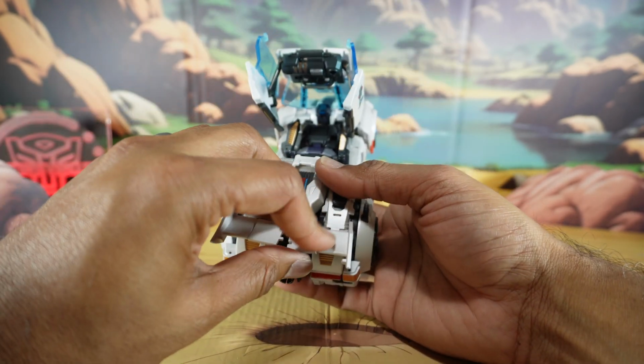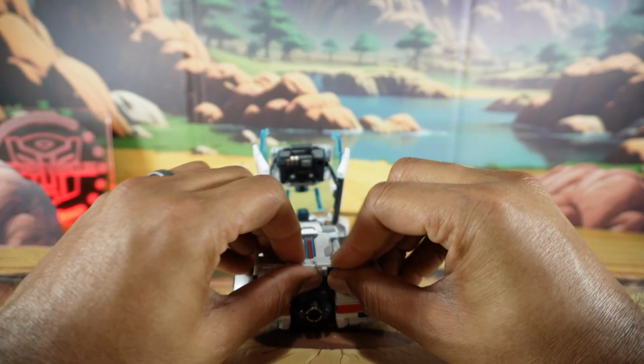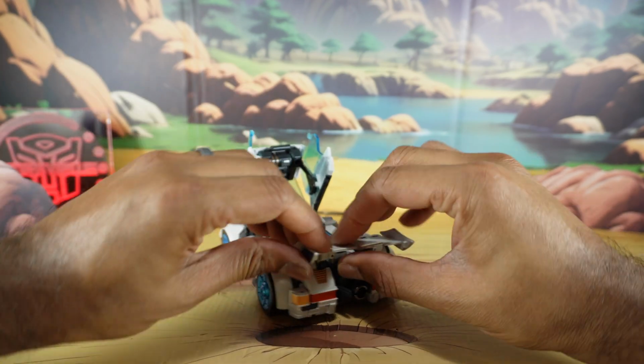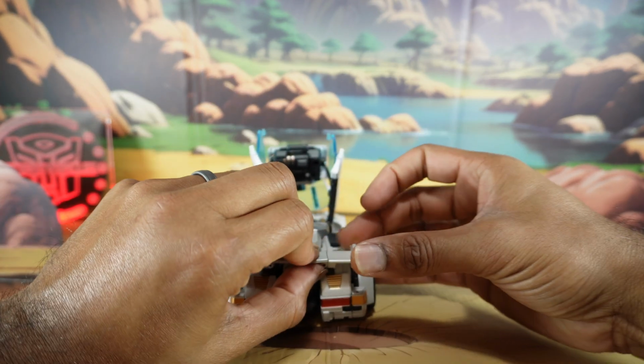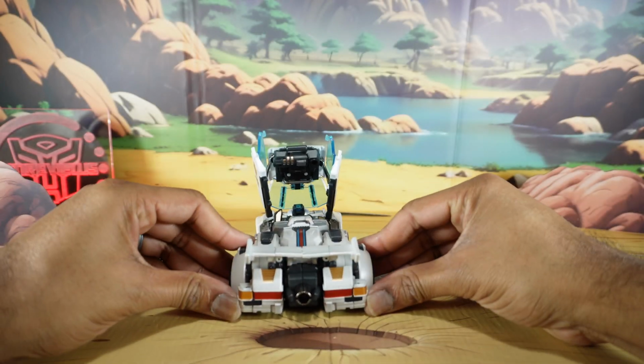Going back to the top here, we can kind of adjust this spoiler now. So get this rotated back. It should be kind of flat across the top. And then peg that together.